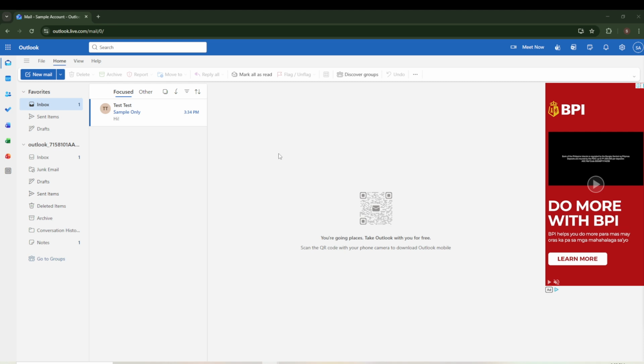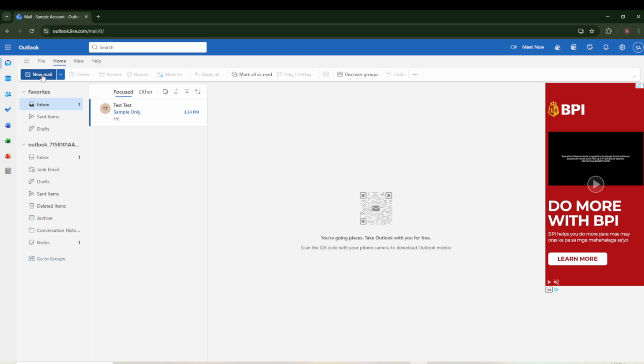Start by signing in to your Outlook account. Once your inbox loads and you can see your recent emails, look toward the upper left corner and click New Email. That opens a brand new message window where you'll compose your note. If the window looks compact, maximize it so the formatting controls are easy to see. Click into the message body so Outlook knows where to apply your formatting.